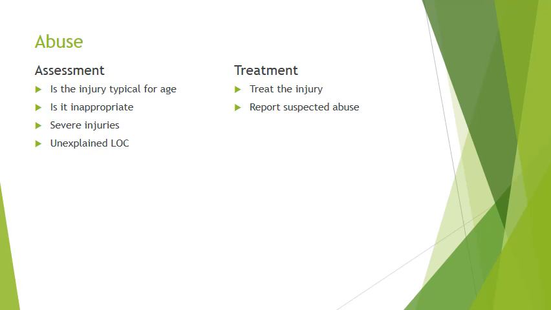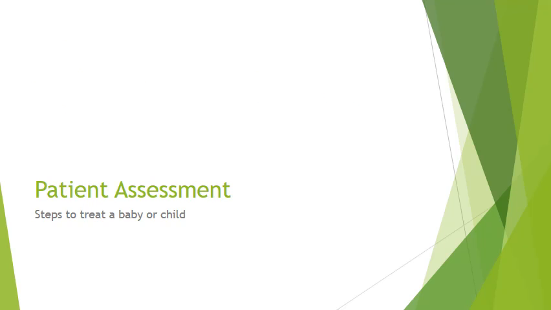Alright, so abuse, you want to ask yourself, is the injury typical for the age? Is it inappropriate? Do they have severe injuries? Is there unexplained level of consciousness? For treatment, you want to treat the injury that they have already, and you want to report abuse or suspected abuse. Alright, so here we go.